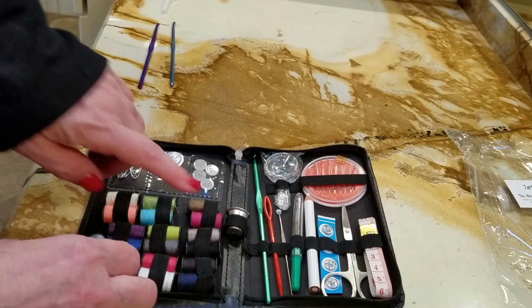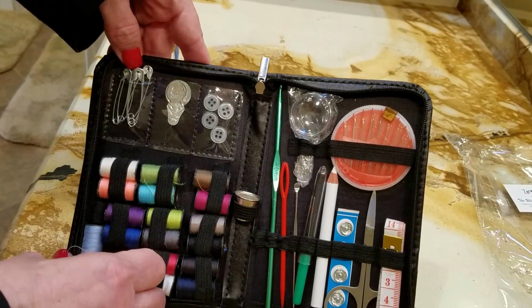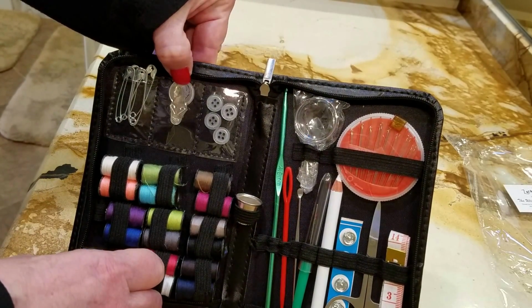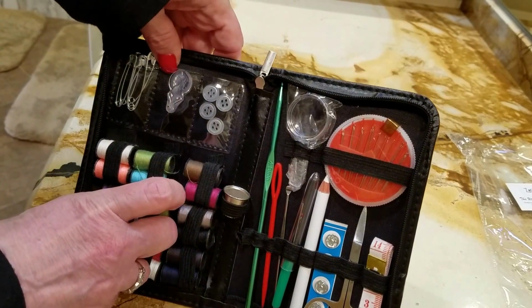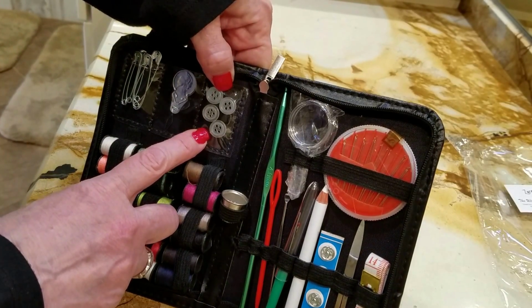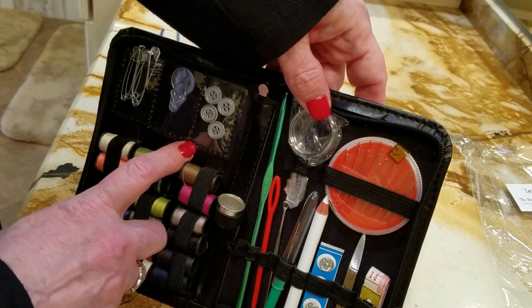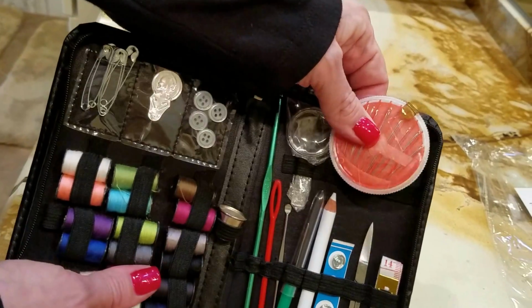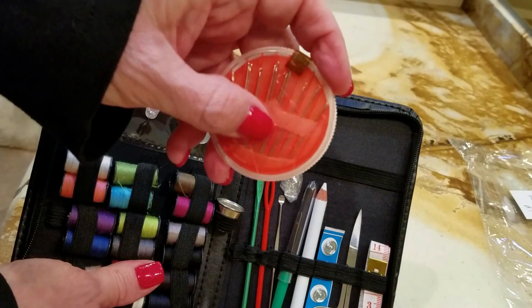So moving on, I mentioned the thimble before it came out. You have a selection of safety pins to keep things together if you have to mend your clothing if you're out somewhere. You have the little needle threader. When I was young, I thought these things were ridiculous, but now that I'm the age that I am, and my eyes aren't so good, I can see how these would be very helpful. Then you have a few buttons, if you pop a button off a dress shirt or wherever else. A magnifying glass to help with those eyes that can't quite see things. You have quite a generous amount of needles. There's a slight variation in the sizes from very fine to thicker.